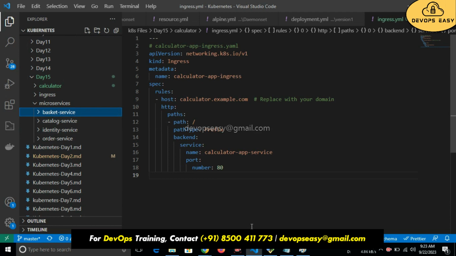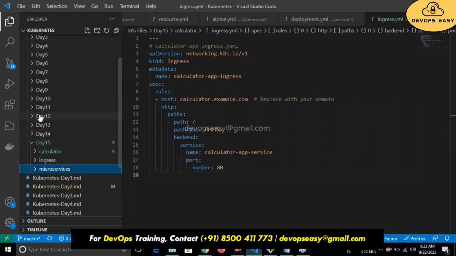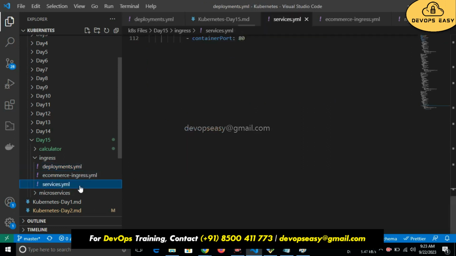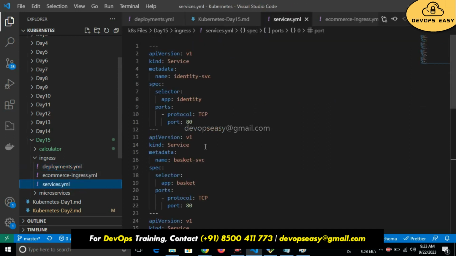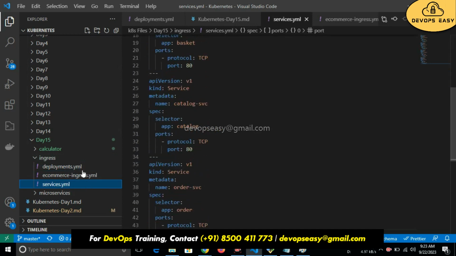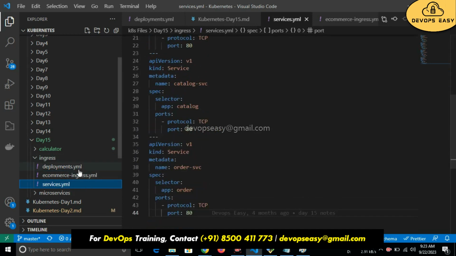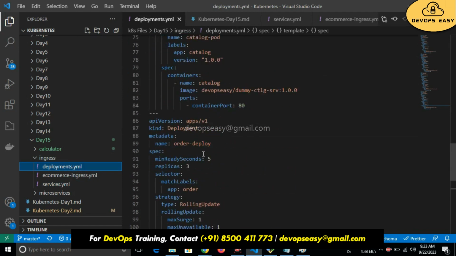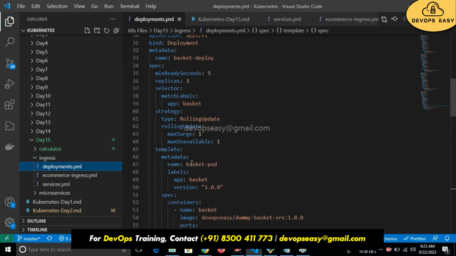In the same way, a company application is a microservice application. Right now we are discussing only a single deployment and service file. If you see here, we have 4 services and 4 deployments.